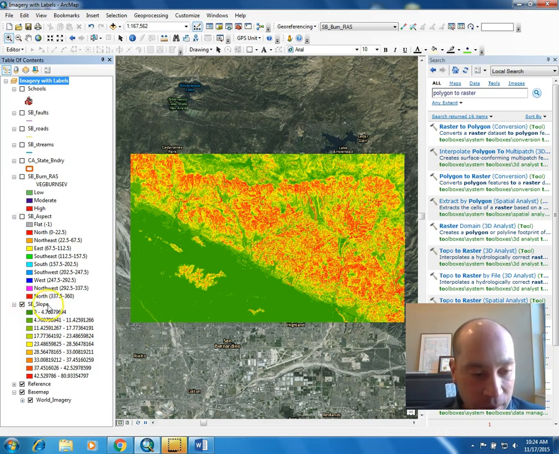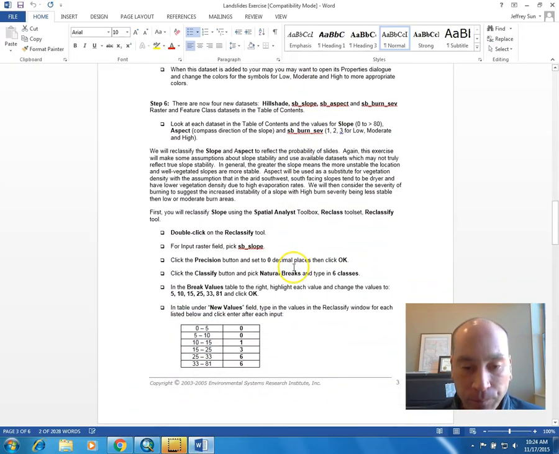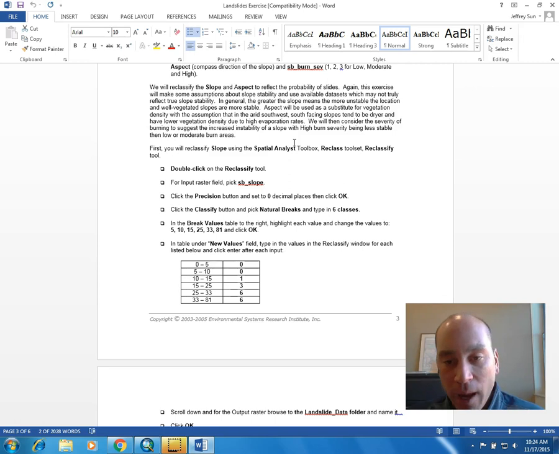And I think the lab is going to have us deal with the slope first. So if we look at the lab here and we scroll down, I'm going to skip some stuff, but let's deal with our slope data first. Now if you read through this lab, the way we're going to do our analysis is we're going to rank the areas between 0 and 6. 0 being areas that are not susceptible to landslides, 6 being areas that are highly susceptible.